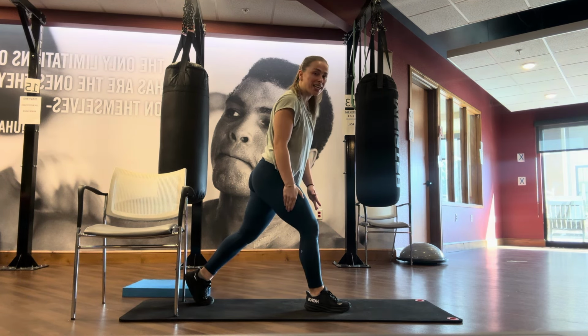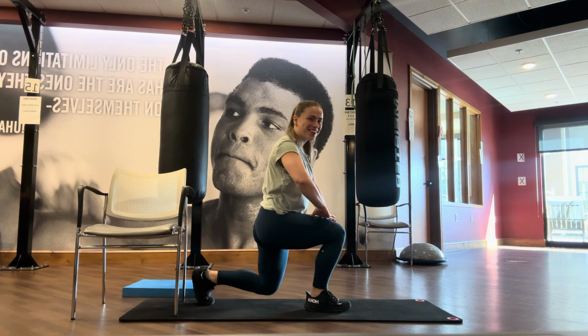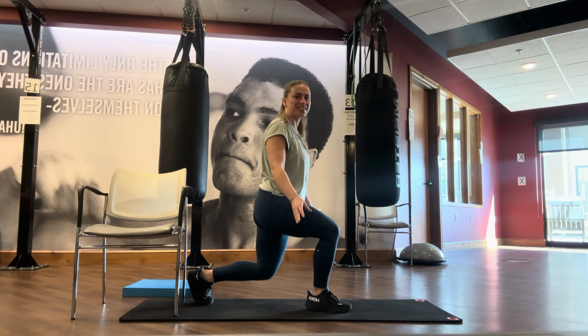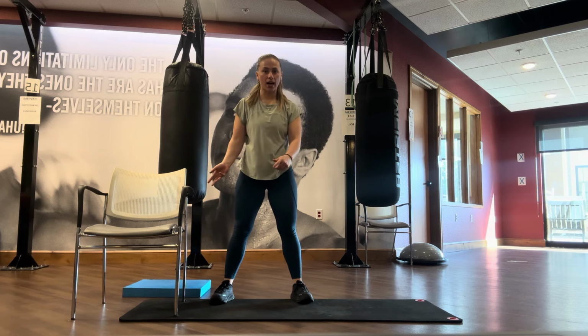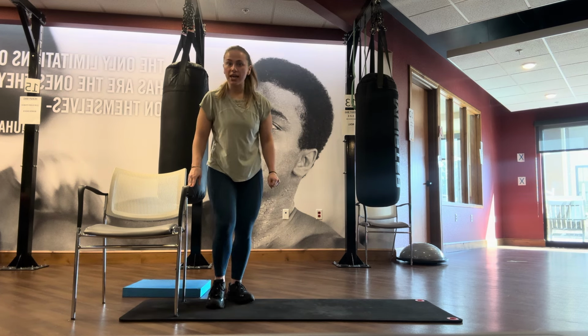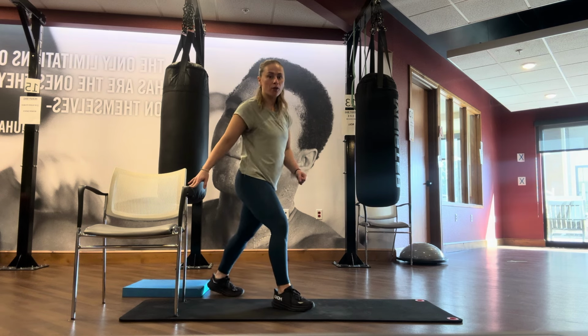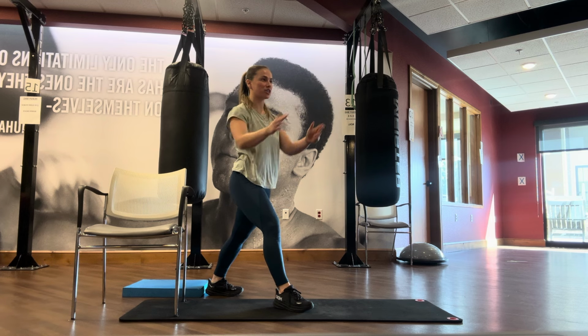Your front leg and the one in front is going to be your stronger leg. And what does this look like? It's a lunge. Good. Okay, so we're going to work on some lunges here. We're going to do it to both sides. And we can begin that by standing in a split stance here. So we have one foot in front, one foot in back. Both our toes are pointing the same direction.